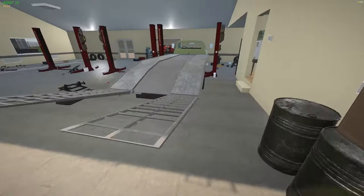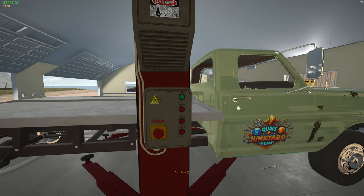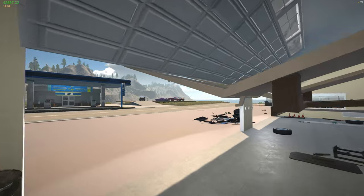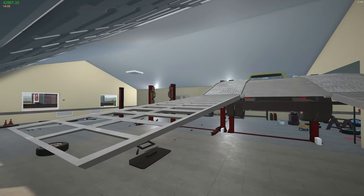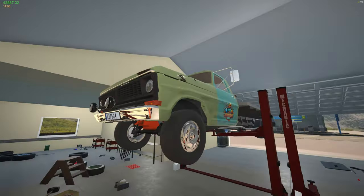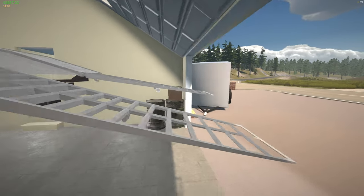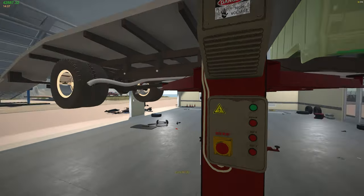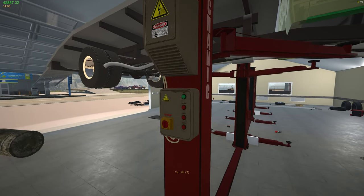Let's see. It's quite the beast. Quite the beast indeed. There we go. Look at it go. Oh, whoa. We almost screwed this up very badly. We stopped it just in time. Okay, I think we could bring it up the rest of the way. This is a pretty tall ceiling. Maybe we should actually bring this down just a couple more notches. I don't know how high we're going to end up going here, but I want it to be enough to get under there. There we go. That looks good, right?